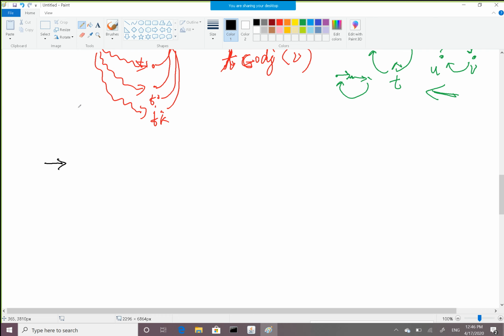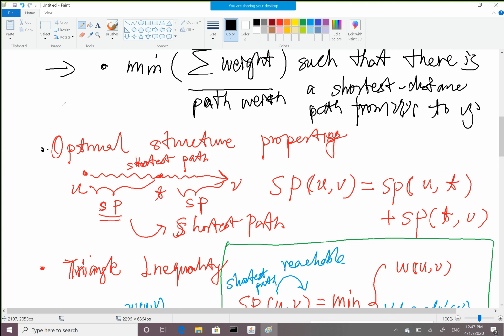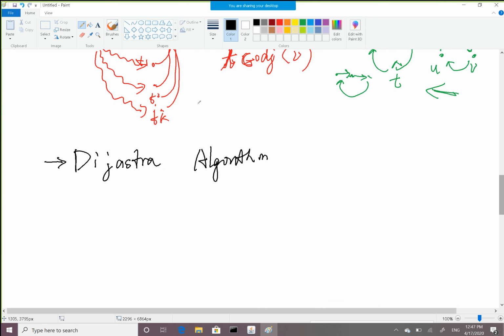So this goes to the Dijkstra algorithm. This will review the question. This algorithm uses greedy. What is the idea? Since you want to pick the shortest path, every time you want to find the shortest path. Dijkstra, this scholar, thought that since this is the optimal structure, the shortest path consists of shortest paths, so this goes to the greedy algorithm. This is also a review of the algorithm.